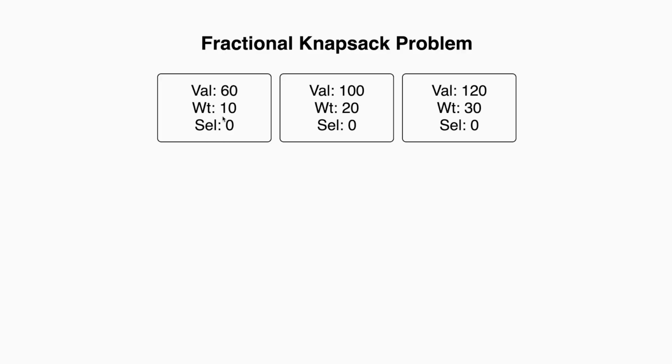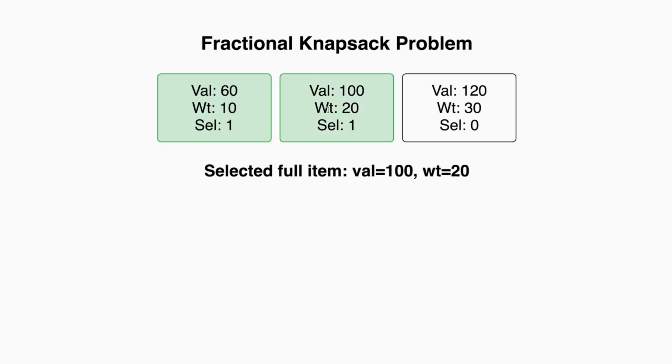Its weight is 10, and the remaining capacity is 50 because we haven't put anything in the empty knapsack as of now. So we can pick it fully and now the remaining capacity is 40, because 10 we have utilized for this item. Next we pick the item with ratio 5. Its weight is 20. So we can again pick it fully because 20 is less than the remaining capacity, which is 40. Now the capacity left will be 20.